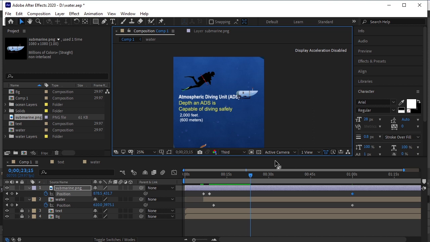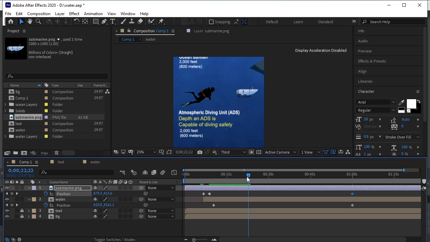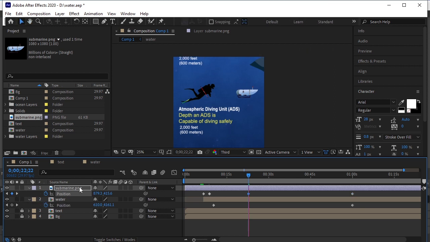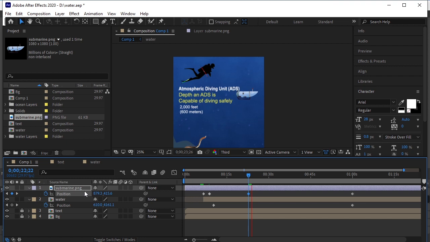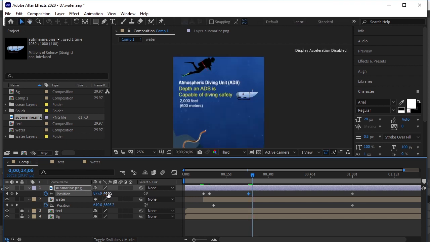I don't want it to touch the text, so add a blank keyframe here. Position to the right. A bit more.